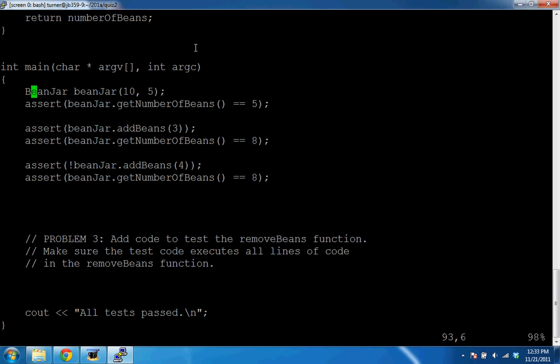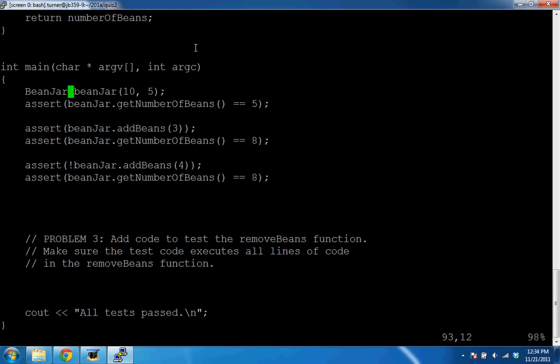So we have the class name here. That's the uppercase B, see? By convention, class names start with an uppercase character, and then the variable name starts with a lowercase character. So it's easy when you're reading the code and you get down to here and you see bean jar with a lowercase b, to quickly say, oh, that's an instance of the BeanJar class, uppercase B. That's the reason to make these names so similar.